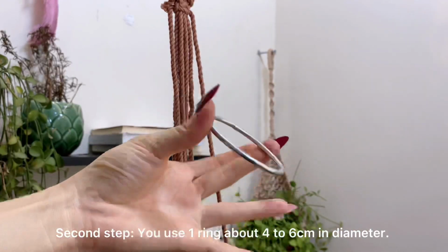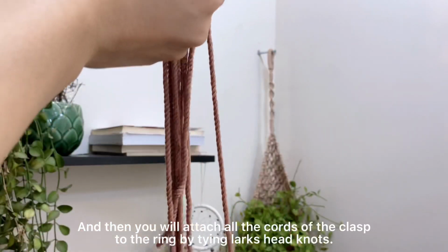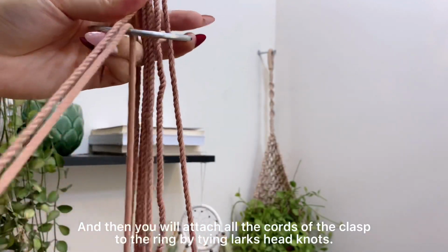Second step, you use one ring about 4 to 6 centimeters in diameter, and then you will attach all the cords of the clasp to the ring by tying lark's head knots.